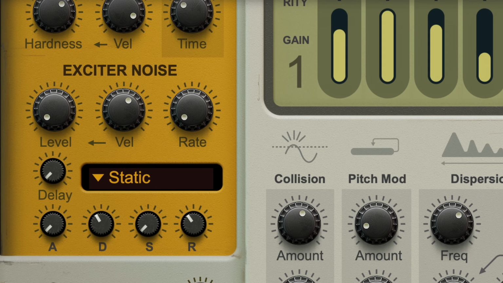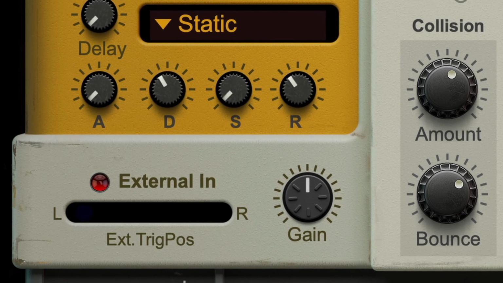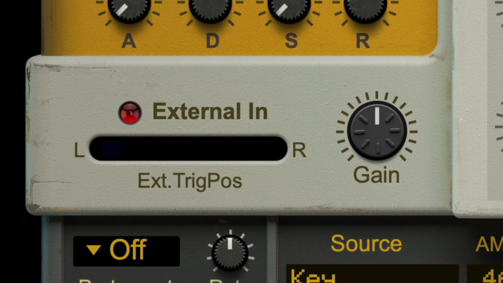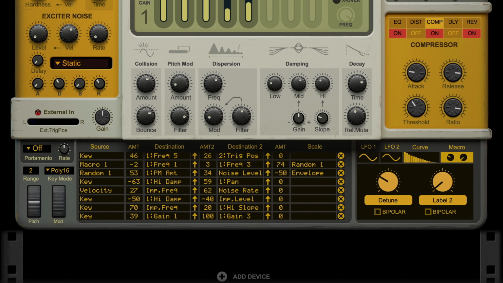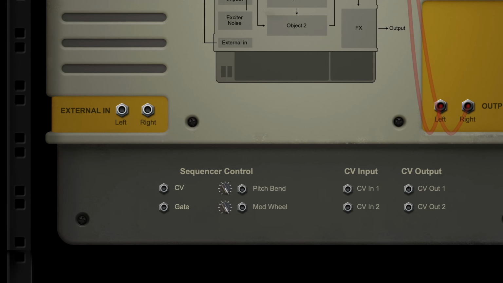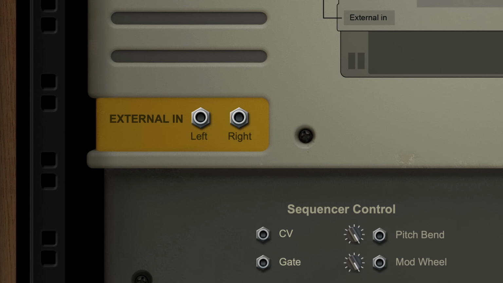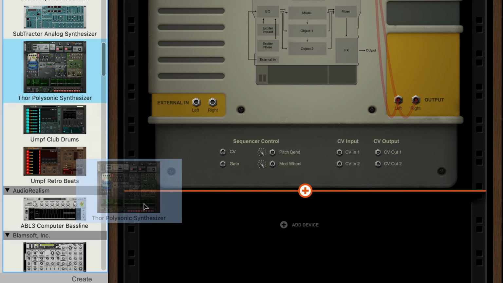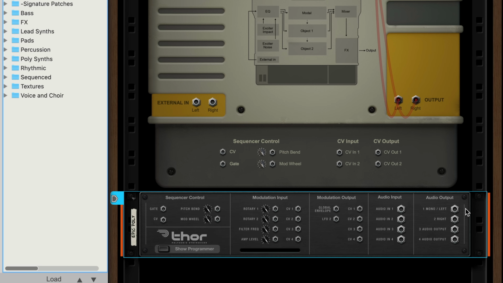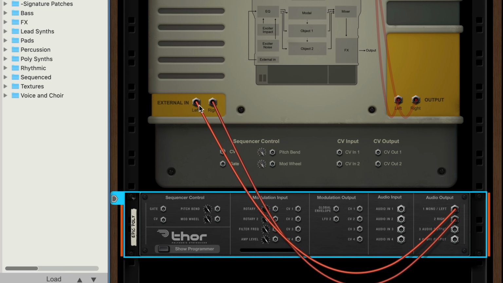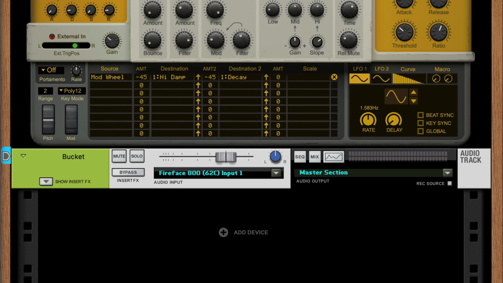Below the exciter noise section, there's this little unassuming section that's up to you to explore and try out. But if you got interested in the idea of static, noise, and pulses acting as the exciter, then you'll love the idea of routing any audio into Objekt on the backside to serve as an exciter. That could mean anything, from your own custom noise and static creations from Thor, for example, or it could be a sample like this bucket drum loop.